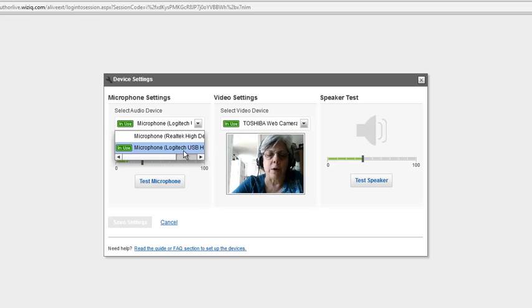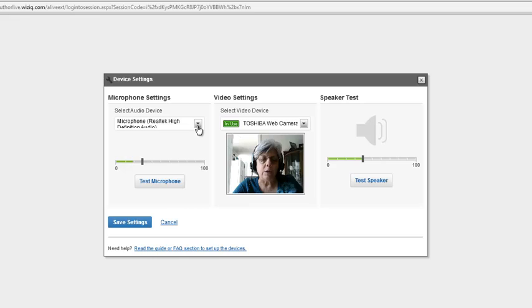And this causes problems. So if you are not using a headset, that's okay. You just need to be sure that you mute your mic when you're not using it, and I'll show you how to do that in a minute. So this is the way, if I wanted to change, I could change to my laptop's built-in computer microphone here. But I'm going to leave it with the Logitech, this one that's on my head. And I can adjust the sound, make it louder, make it not so loud, and I can test it.